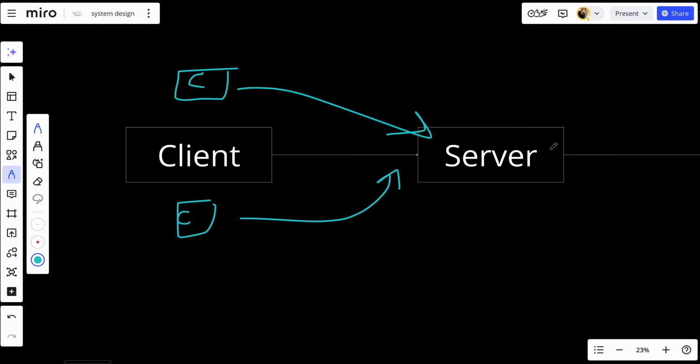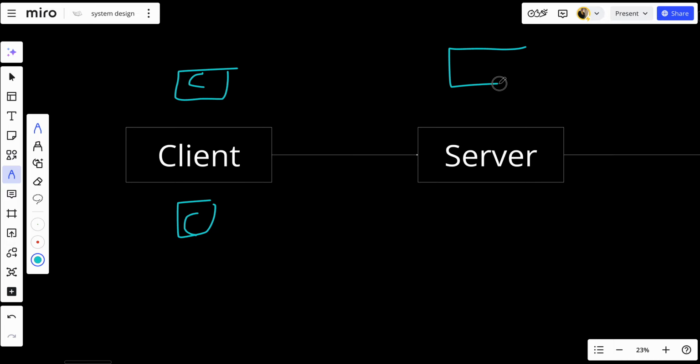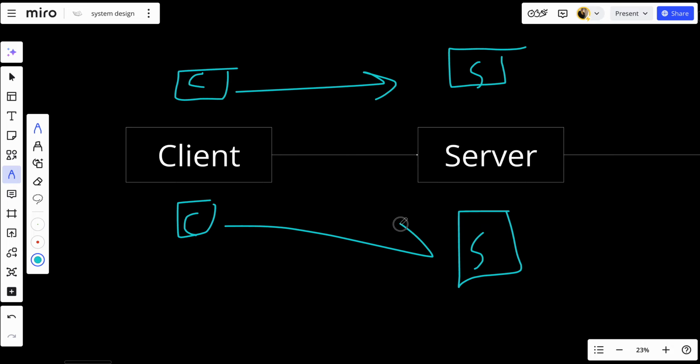In vertical scaling, we will add more resources. We add more power to the single server, like increasing CPU or RAM. So we add more resources to this server to handle all the other clients. In horizontal scaling, it's quite different. We add more machines, like adding more servers to handle the load. Instead of one server handling everything, we will have maybe two other servers that could handle the load that comes from the clients. So this is, on a high level, how vertical scaling and horizontal scaling work.